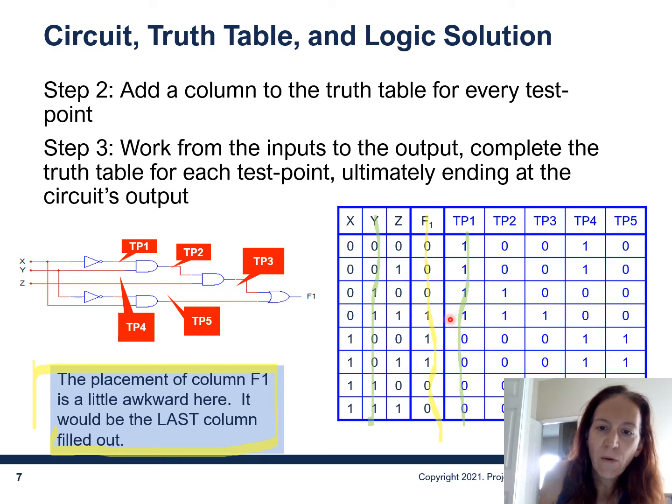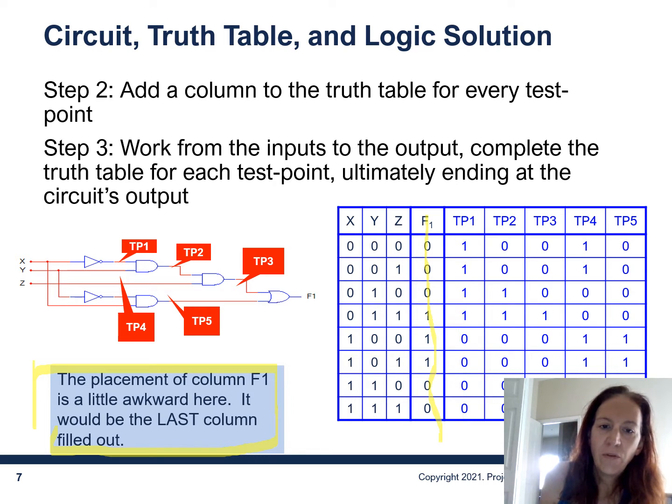Now we'll look at when test point 1 is high. And what we're looking for is when is Y also high? Well, in this situation up here, Y is low, and so that's not going to send the AND gate high. And here Y is low again. But right here in these two rows, if you look at where my laser pointer is, both Y and test point 1 are high, and that's the only case where test point 2 is going to be high.